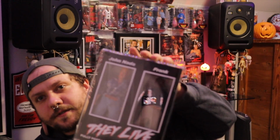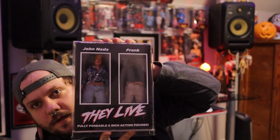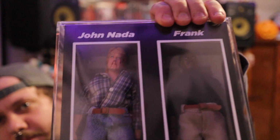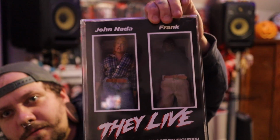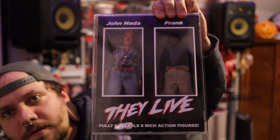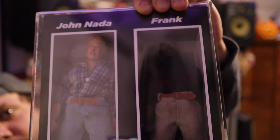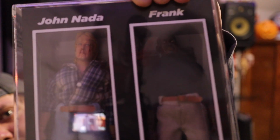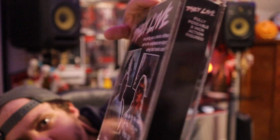Next, this is one that was my biggest regret selling, getting into 1/6 scale, and this is the exact one that I had. I got it back from the guy I sold it to, and I'm really thrilled to have it back. I miss this one a lot. This is one I always thought about after I sold it. This is the They Live Frank and Nada 2-pack. This is the fight scene exclusive. They got blood and they're beat up and balled up fists and wearing the clothes they were whenever they fought in the alley.